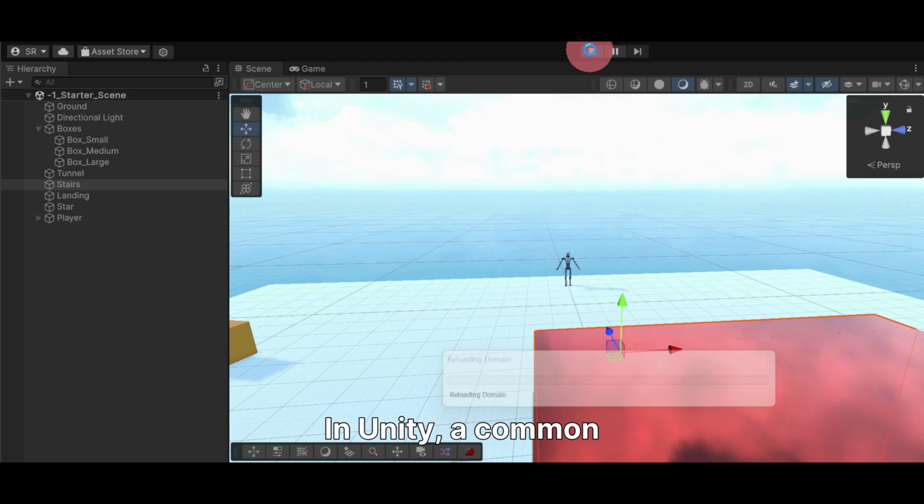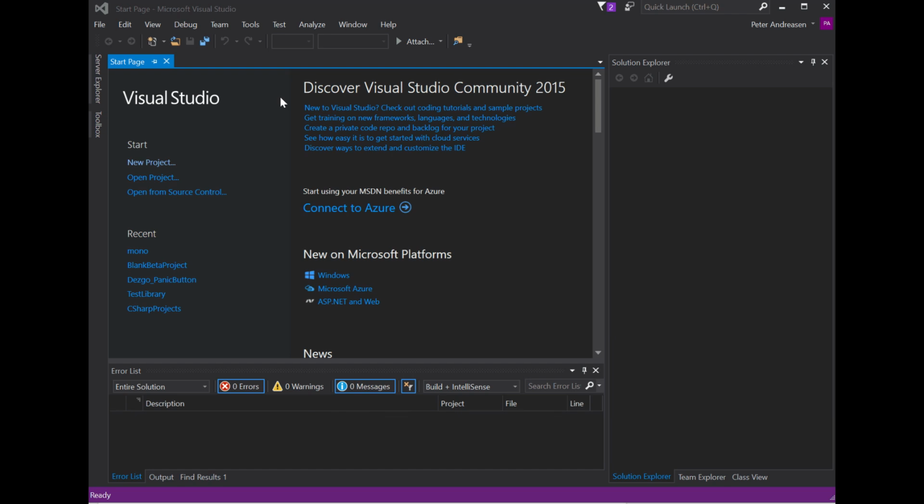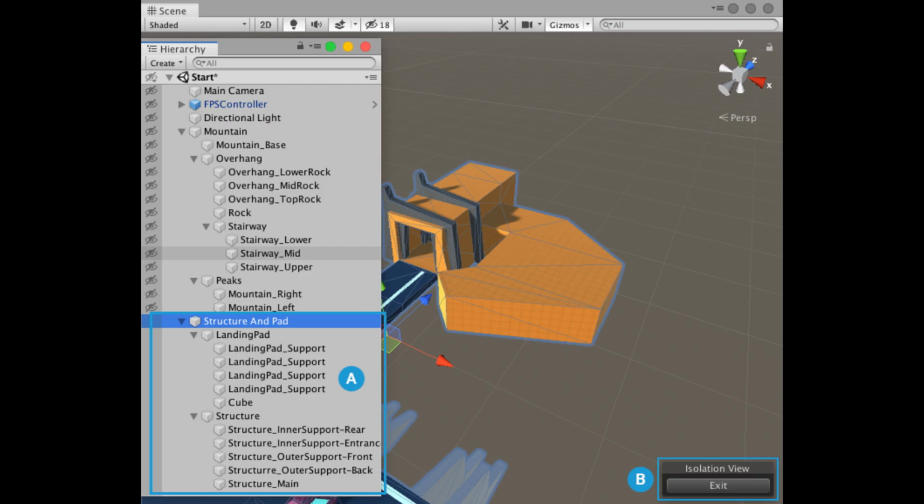In Unity, a common use case is to loop through all the game objects in a scene to disable them or to apply a certain effect to each one. We'll create a list of game objects and use a foreach loop to iterate through the list, disabling each game object. Watch as each game object in the scene is systematically disabled by our foreach loop.